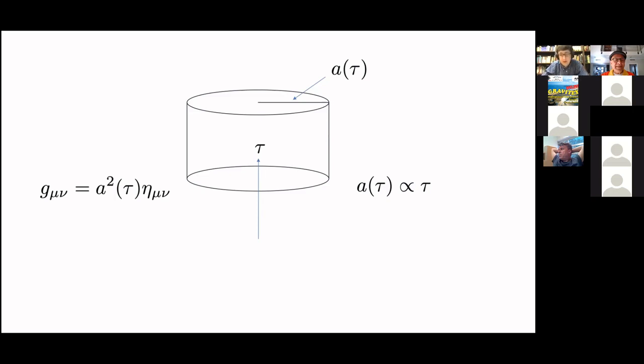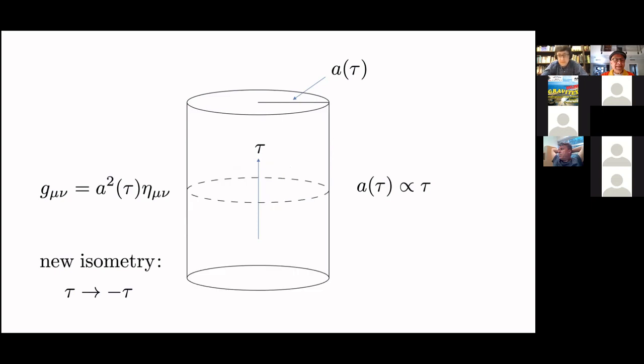So a natural thing to do is to look at the maximal analytic extension of this metric. You extend the scale factor analytically: tau now runs, instead of from 0 to infinity, from minus infinity to infinity. The first thing you notice about this maximally analytically extended spacetime is that it has a new symmetry that you didn't notice when you were just looking at the top half, which reflects the bottom and top, turns the hourglass over if you want. So the conformal time goes to minus the conformal time.